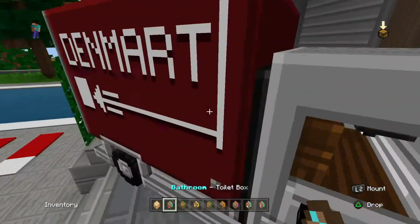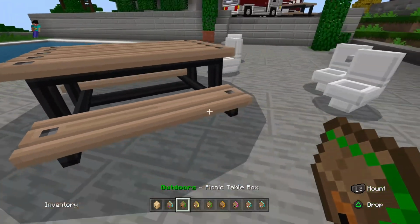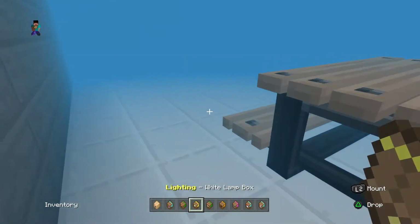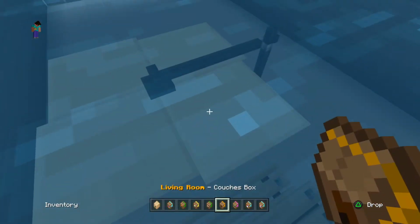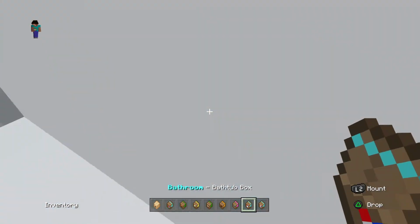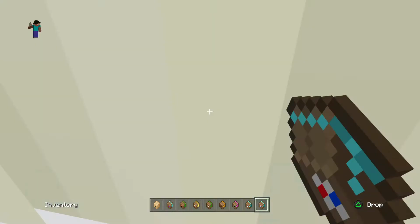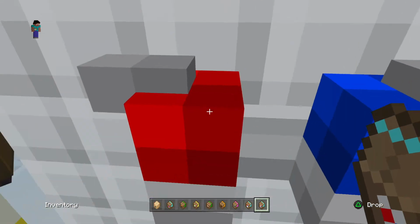Actually, I'm gonna put another truck. I just want to make my place look very cool. Maybe it's shopping mart, maybe. Okay, let's have an underwater one. Oh, we can have an underwater bar. A little bit. Don't need it. Shower. No one needs no shower.